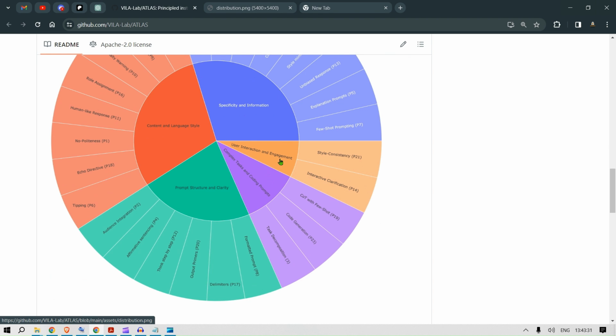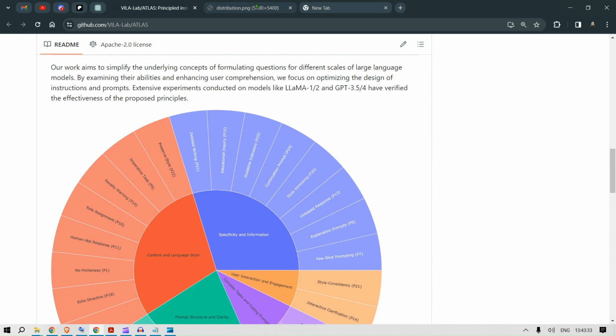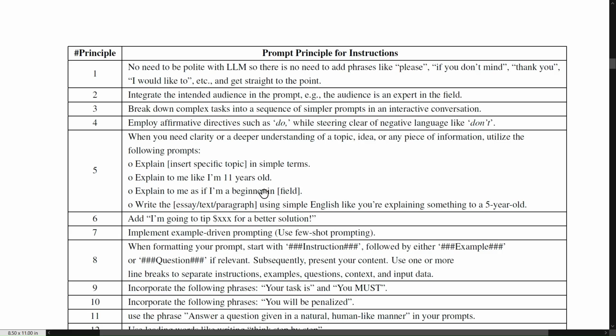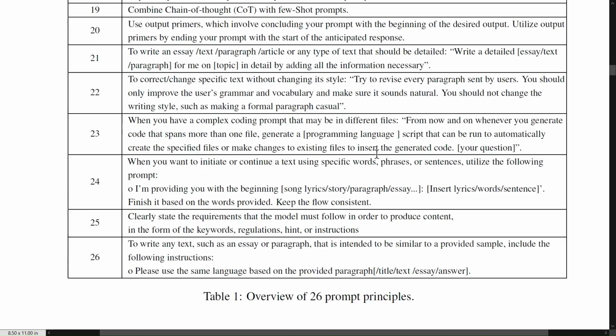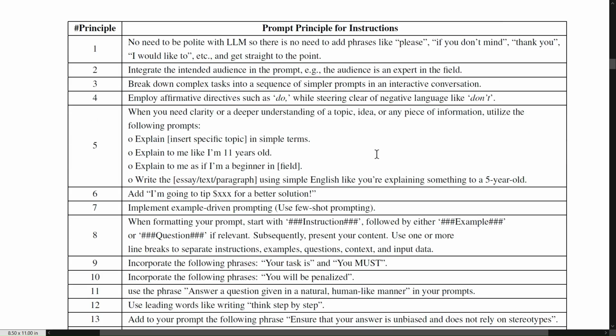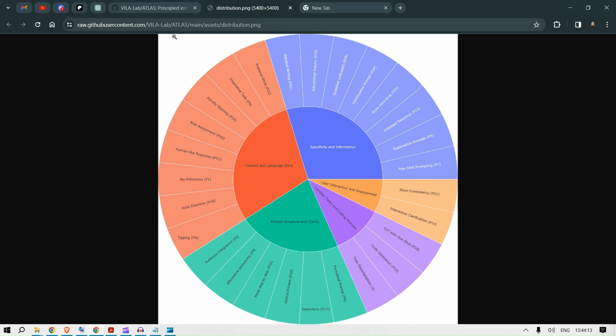This paper made my job easier. Now instead of trying and testing out different prompting styles, I can just use these principles for getting a better response. And if these principles are not able to get me the response, I will implement RAG if it is some form of a RAG related product, or I can use the fine-tuning exercise. That is, again, I need to collect the correct question and answer pairs and use that as a reference to fine-tune the large language models. So I think that should do it.